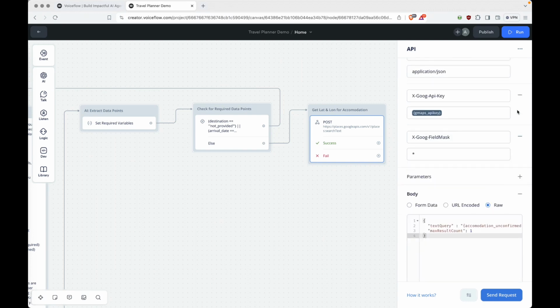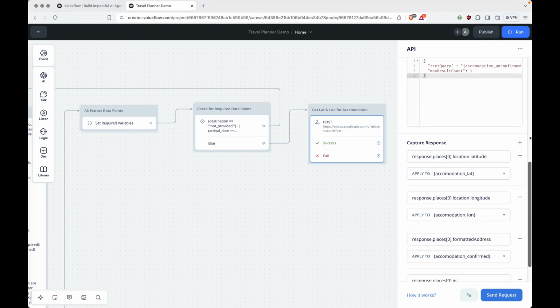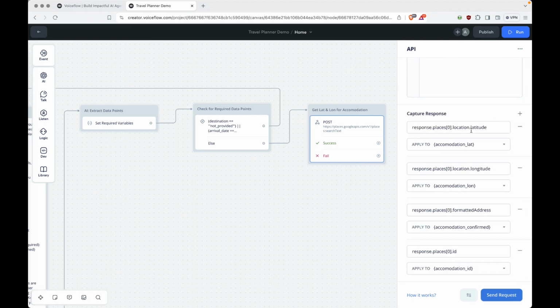But as I said, I've already created a tutorial about this, and I will get into great detail about everything that you see here in this other video, so you can refer to this. But what this does is it's going to give us a couple of pieces of information about a specific location in regards to the accommodation that the user might have told us, right?